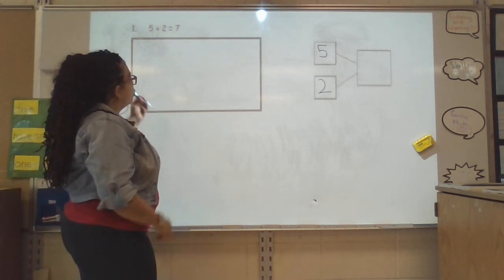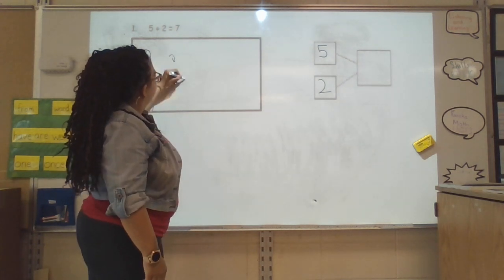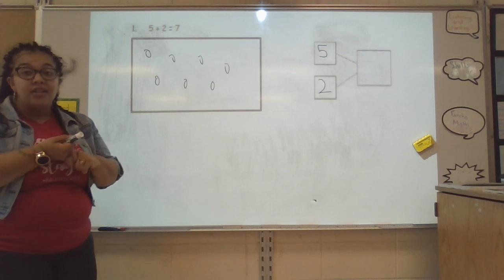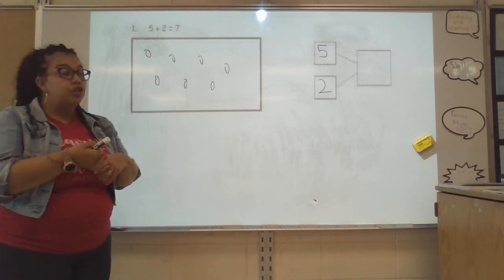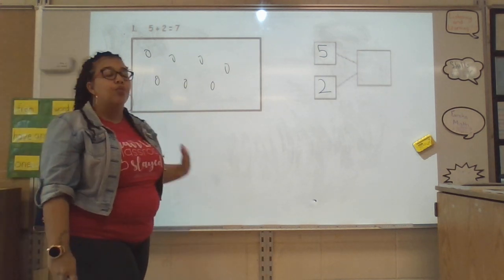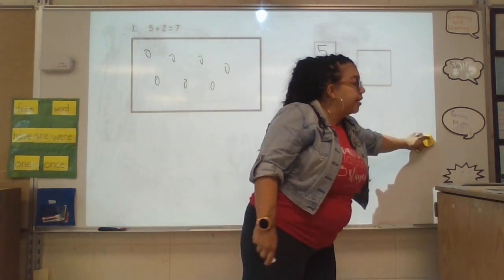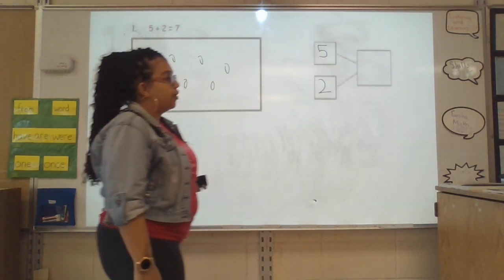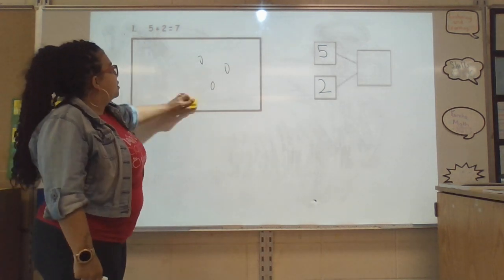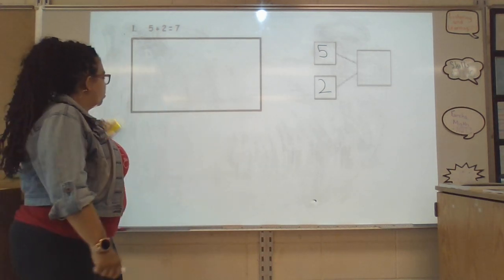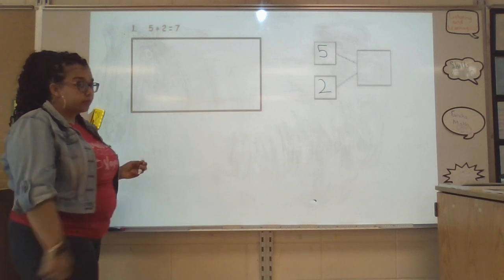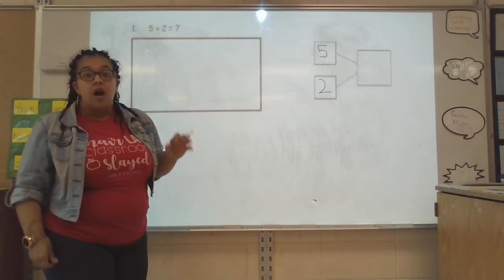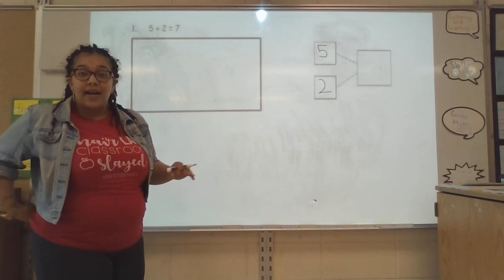I can't just draw. If I draw it all over the place, for one, it's hard to read, and for two, it doesn't correctly show my parts, my two groups. Because what if we're talking about sharing something? We'll make up a story to go with it in just a moment. Let's worry about drawing our picture neatly first. Okay, so first we know we're going to draw neatly. Our next rule is that we make our 5 and 10 groups.